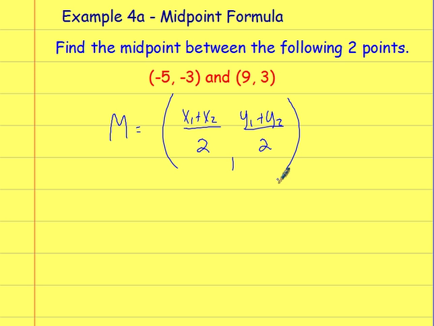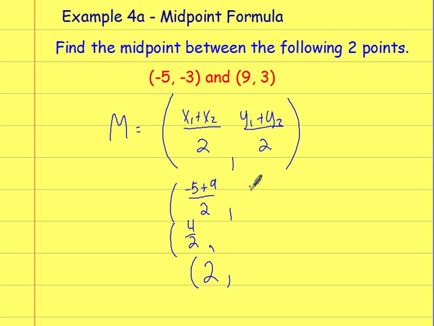All you have to do is do them separately. We're going to do our x's together. We're going to do our y's together. Simply add them, divide them by 2, and there it goes, okay? So do me a favor, help me out. Plug me in for just the x's. Negative 5 plus 9 divided by 2. And let's just work on the x's real quick. So what is negative 5 plus 9? 4. 4 over 2 is? So you should get 2 for the x.